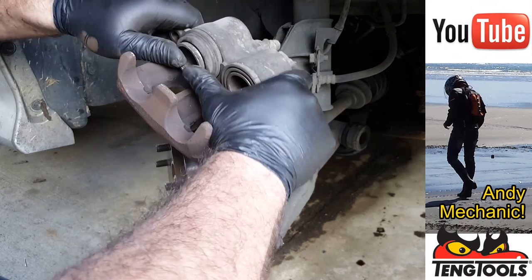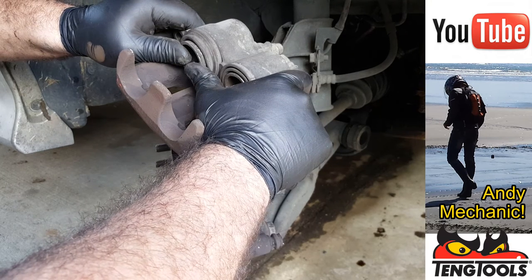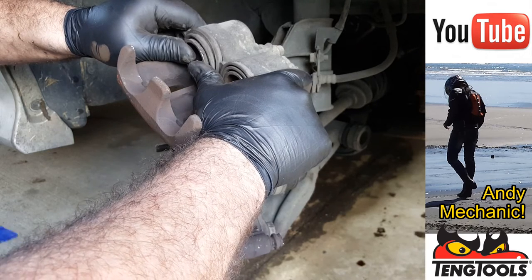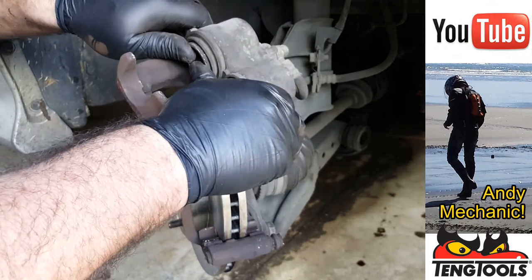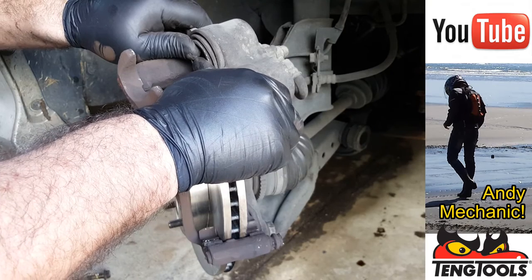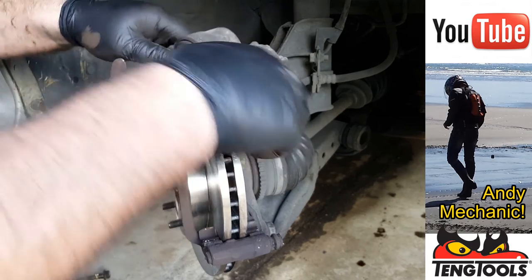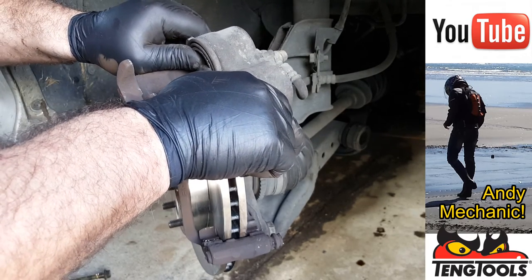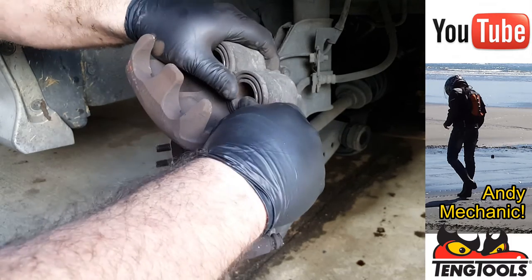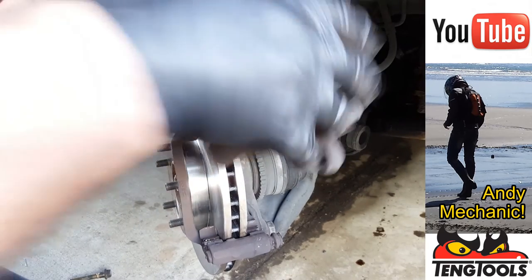Okay, so I'm going to get this one in. Now, just do it nice and slowly, otherwise it will push the other piston out. All we're doing is pushing the fluid back up to the master cylinder. Now, if these are too hard to push in, then you can use a little G-clamp or a large pair of pliers, big pipe pliers. But the harder they are to push in, the more of an indication that there's corrosion and stuff going on in there. They should be relatively easy to push back in. There we go. Okay, excellent. That was a good test, wasn't it?